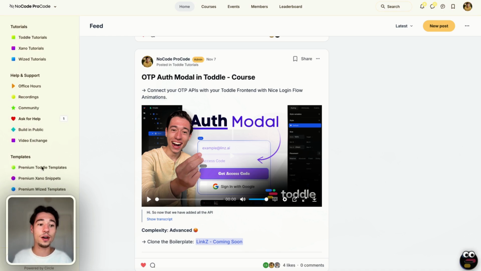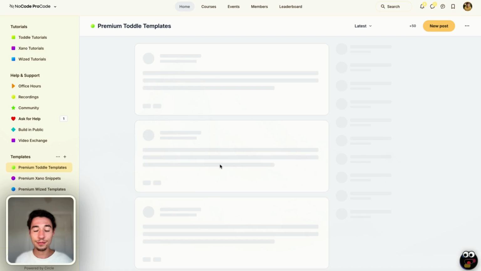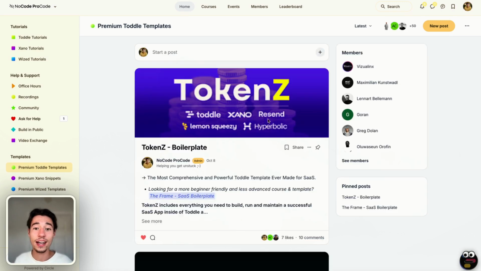If you go to premium Toddle templates, you'll, for example, see something like the tokens boilerplate, which is a whole boilerplate for a SaaS application containing the whole front end responsive built inside of Toddle, the whole back end built inside of Xano with user authentication, user protection, with webhooks for payments, everything that you need, and different plans, access roles, making sure people can't trick the system, right?